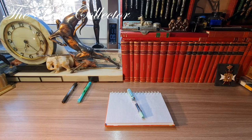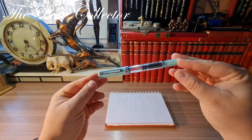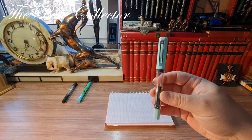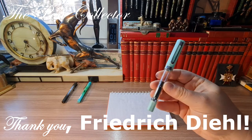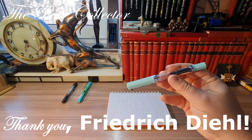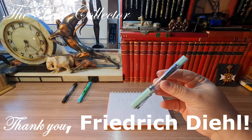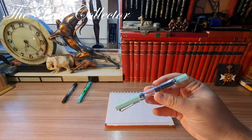Hello and welcome friends, welcome to another fountain pen review. This time I have for you a modern fountain pen you can still find on eBay. This particular piece was a gift all the way from America from a gentleman named Friedrich Deal, and I want to thank him for this beautiful fountain pen. He sent me a bunch of writing instruments and cartridges, and among them was this interesting looking fountain pen which I will review today.